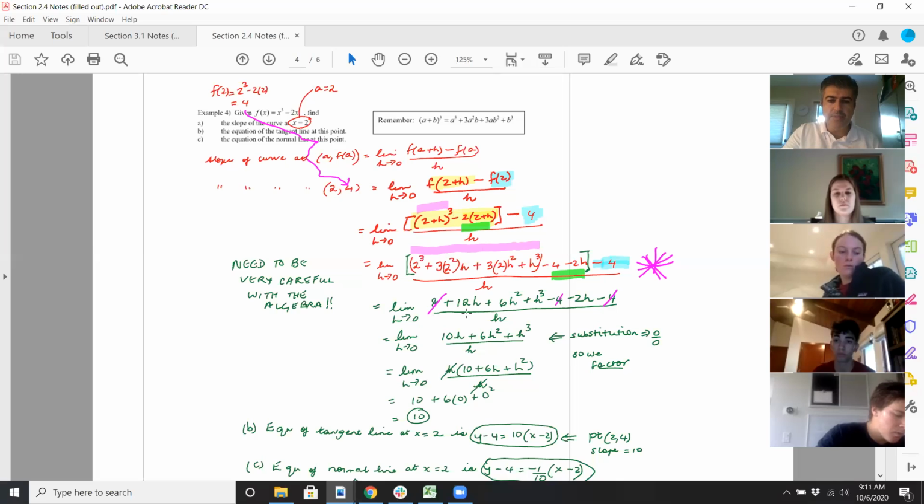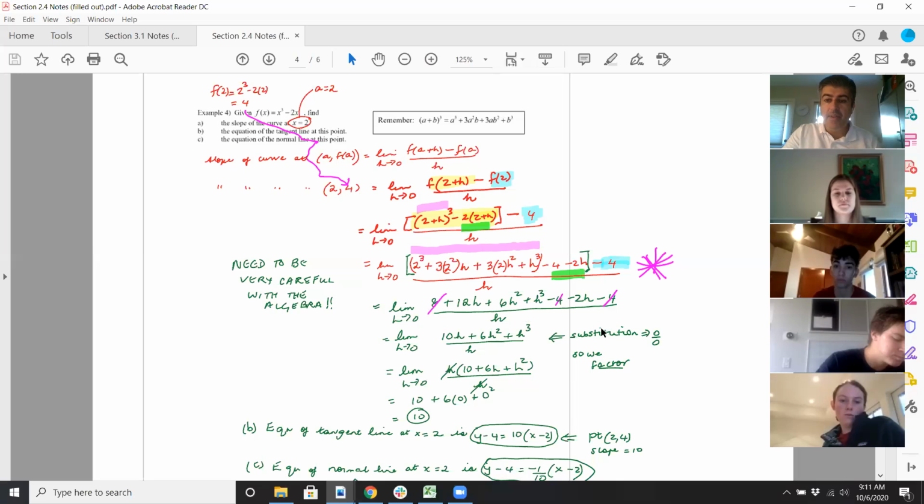So yes, you go through the algebra here, cross stuff off. Constants should cross out. If your constants are not crossing out, you made an algebraic error, because you want just h's up top, so you can pull it out and cross off at the bottom. Trust me, these problems are done deliberately with the h crossing off. If you're not getting the h crossing off, you probably made a mistake with the algebra, or maybe it's your setup, I don't know. And then once that crosses off, then plug in 0 for h, and you get 10.